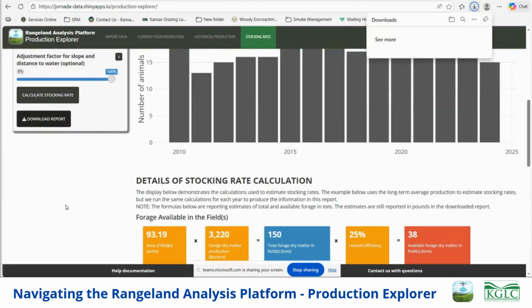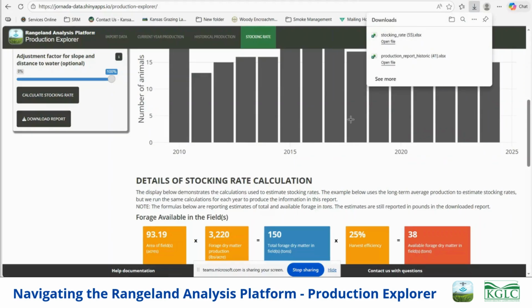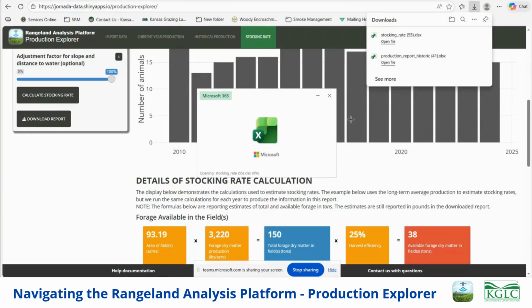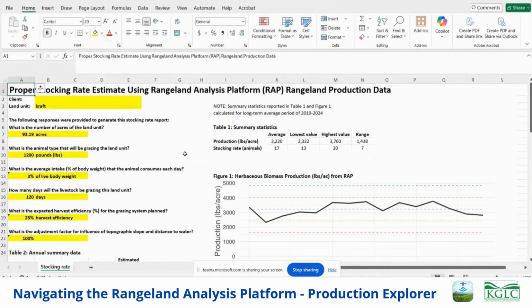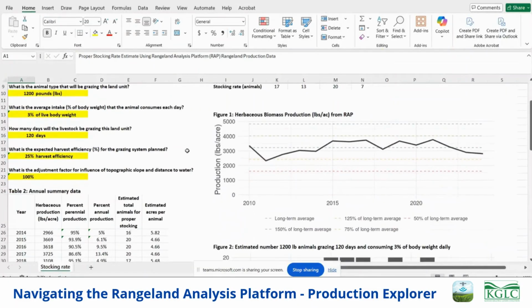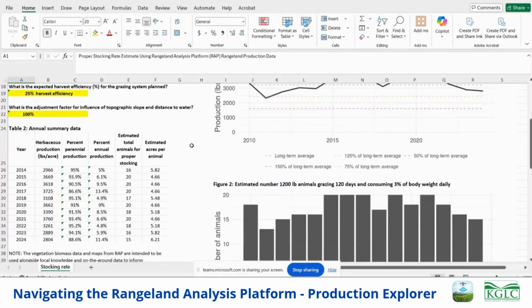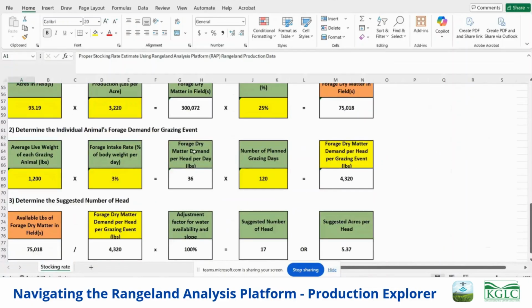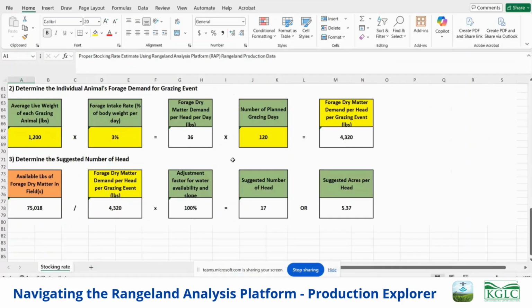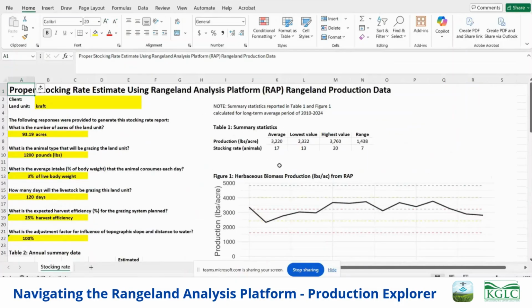And so just like in the previous screen, I can open that up, and it brings it into an Excel spreadsheet. I can click on the enable button to edit, and I can go in there and save that to a customer file or save that to a year, whatever that might be, the decisions that you made. It'll save that electronic file of what decisions you made or that stocking rate that you developed based upon that. So that's kind of the basis of probably the biggest piece of what this tool does.